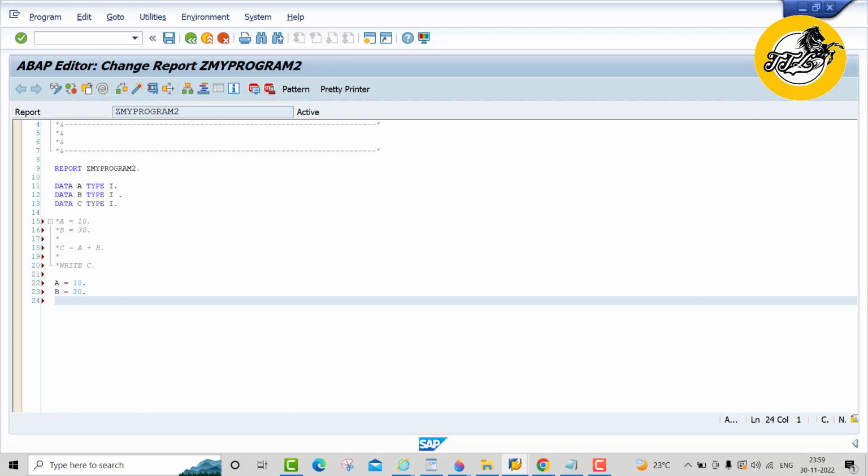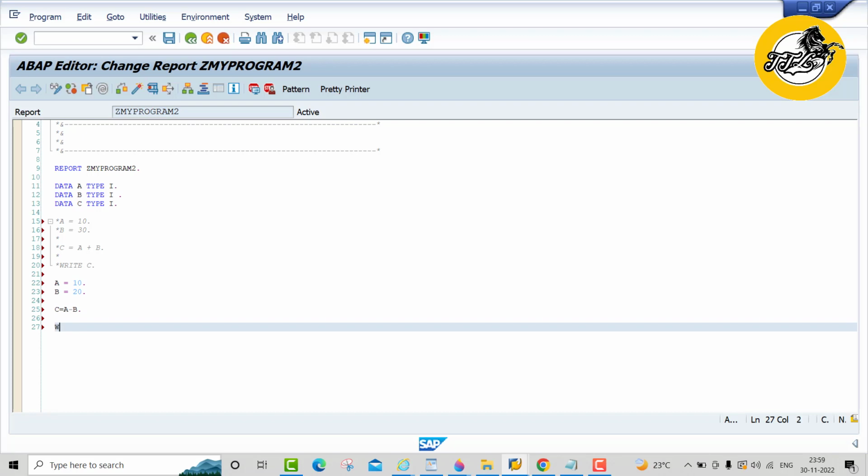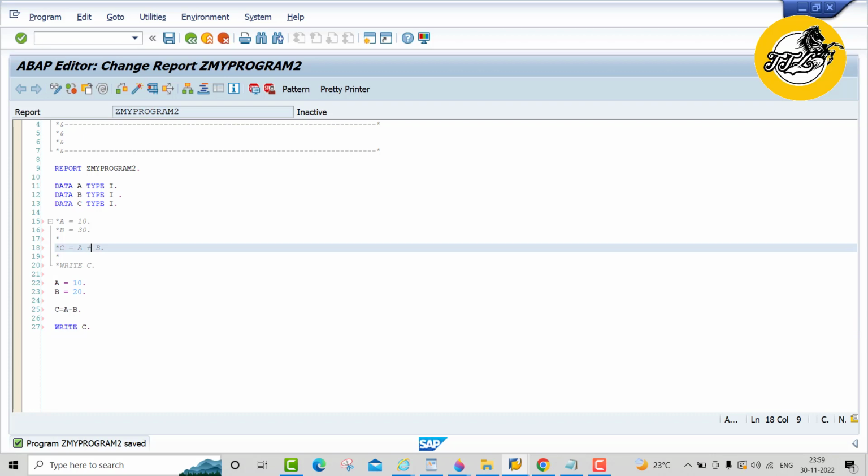Now I'm trying to add C equal to A minus B, full stop, write C. What is the difference between the two codes? One is addition and one is subtraction. That we will check now.